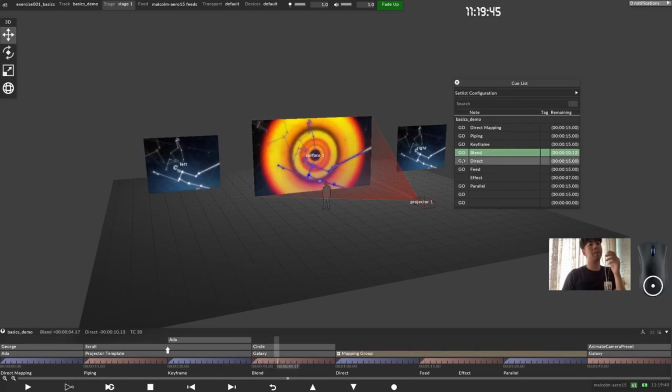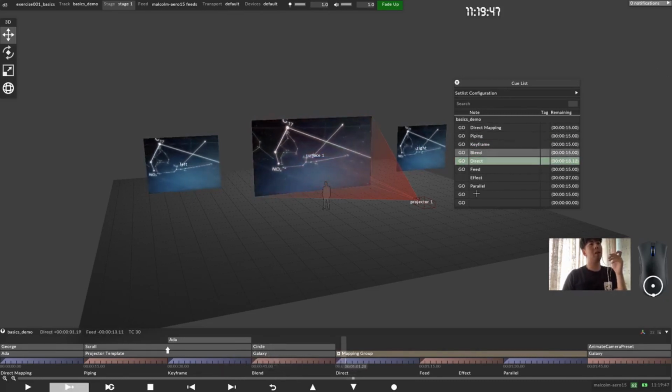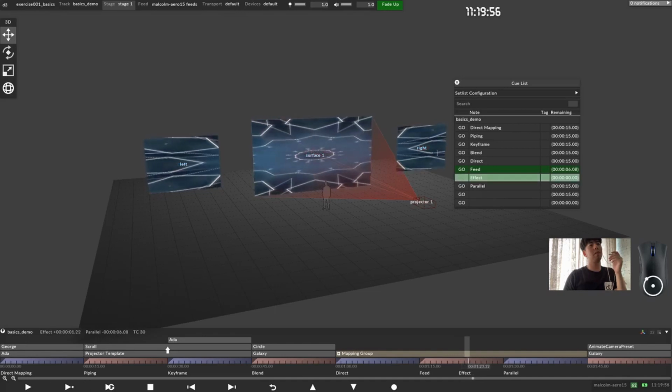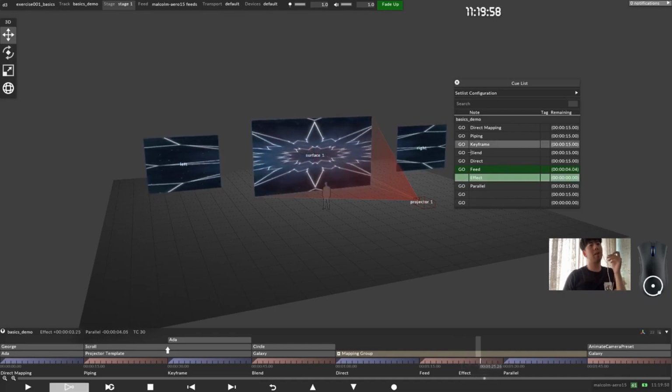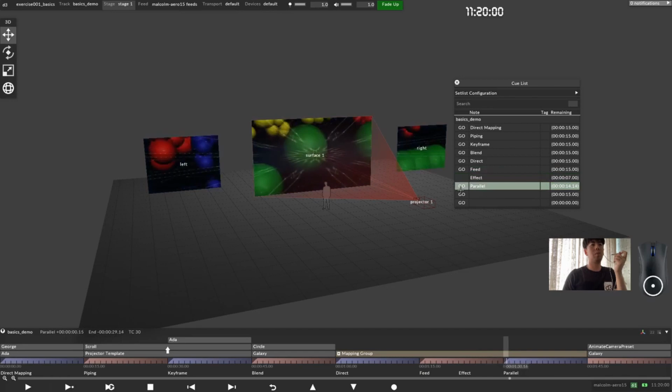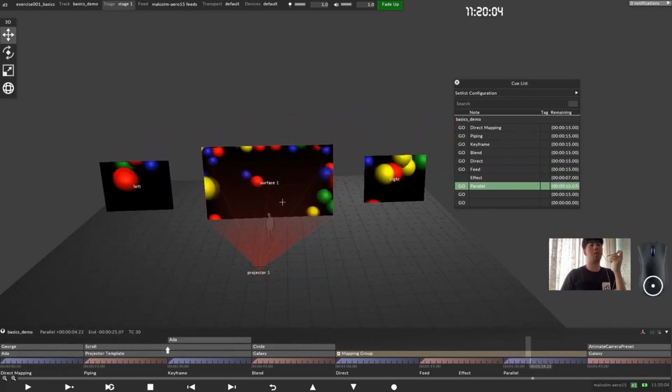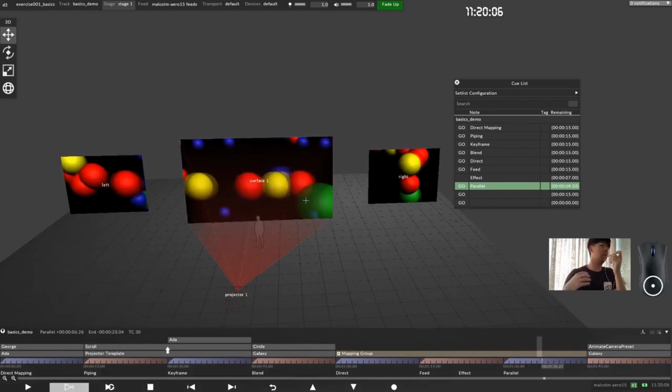Right, different types of mapping. Direct, feed, can create some effect. Okay, to parallel. Okay, these are the main three mappings that we'll always use.